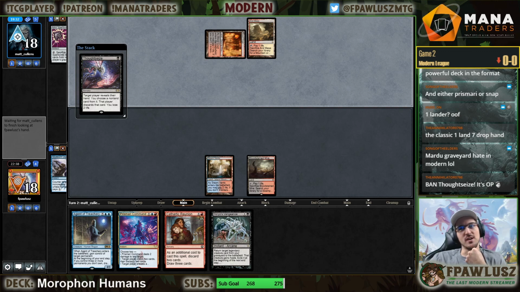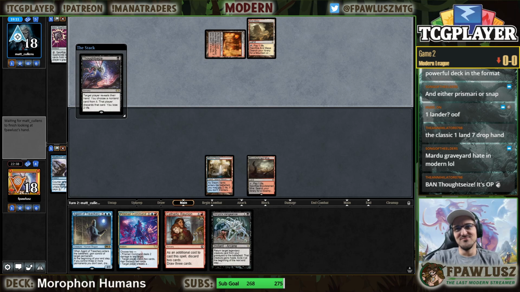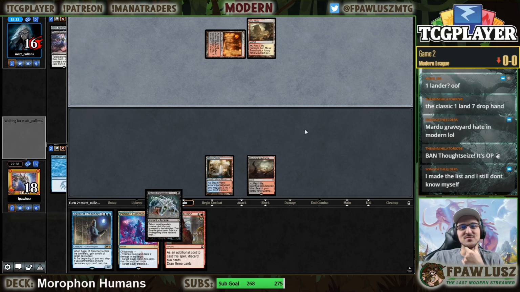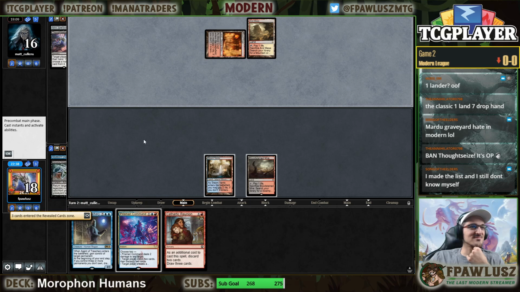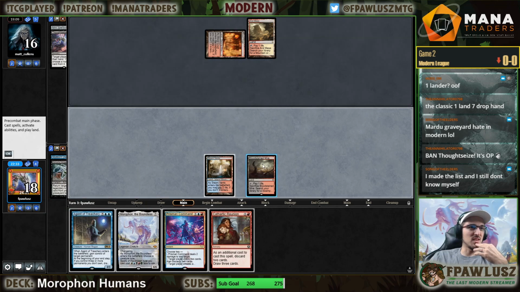Mardu Graveyard, healing Modern, yeah, I know. My opponent says, if it helps, I have no idea what's going on, and I'm answering, neither do I. It's true. Hashtag ban Thoughtseize. Stupid and sexy Thoughtseize.